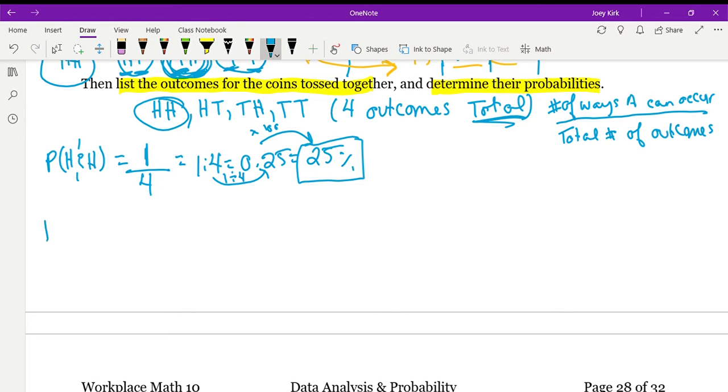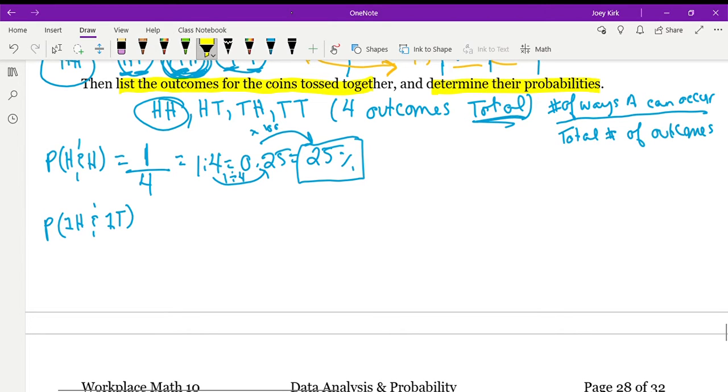What about the probability of getting 1 heads and 1 tails? Now in this case, I'm going to say it doesn't matter the order. Doesn't matter what order. So the probability of getting 1 heads and 1 tails, oh my goodness. Sorry, my alarm is going off here. I'm just going to shut all of that down.